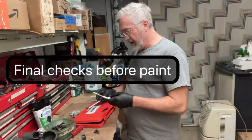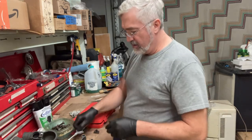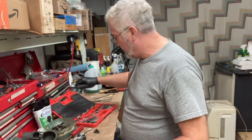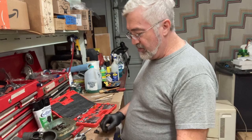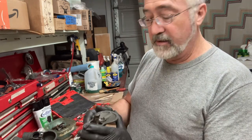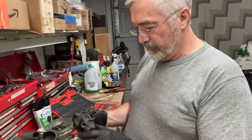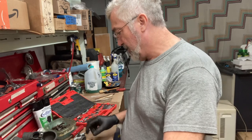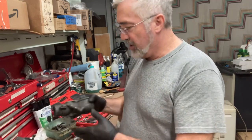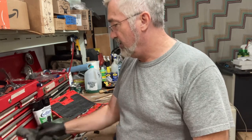Okay, before painting and finishing it up, I'm checking and cleaning up the threads on the carburetors, and making sure you get the fine threads and the right size tap and dies. The other thing I was doing is trying to find fine thread screws and bolts that will fit in, so I can just screw those in, so when I paint it, it won't mess up the threads. It's kind of difficult because all these are fine threads, but I found some old engine bolts and some screws that were fine thread. And on the bottoms too, I found some grease fittings that are fine threaded that'll fit on both of them.